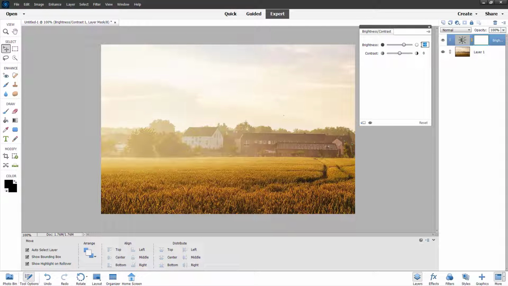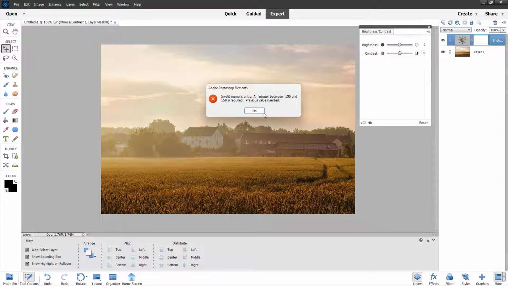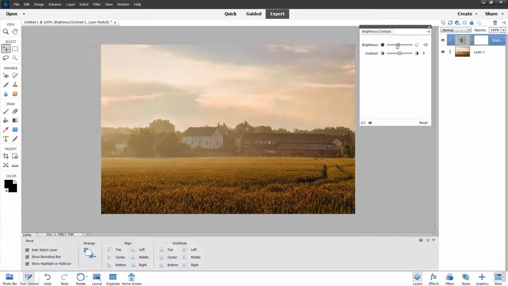And you can also change the value of the brightness to, let's say, for example, 70 right here. You can make it 20 to decrease it, or you can type in minus values as well. So you can decrease the value according to how you like. And to increase the difference between the black and white portions of the image, you can increase and decrease the contrast level over here as well.